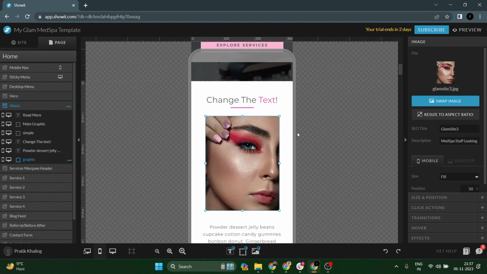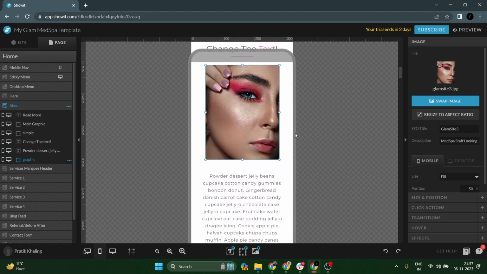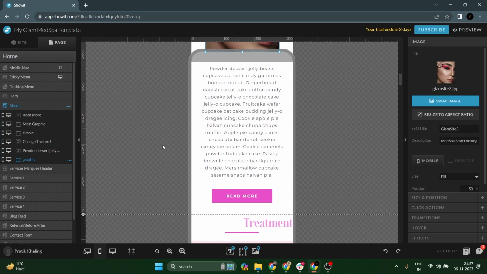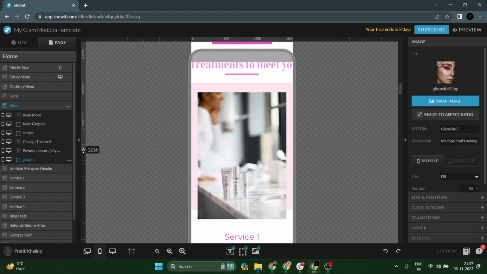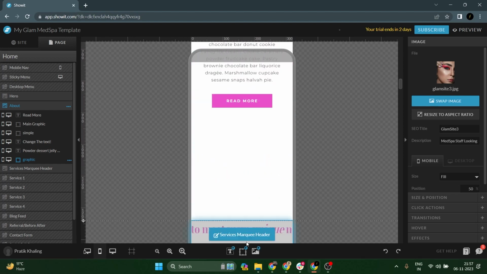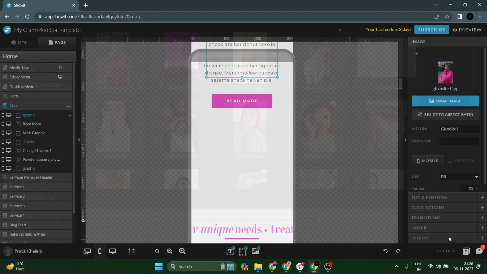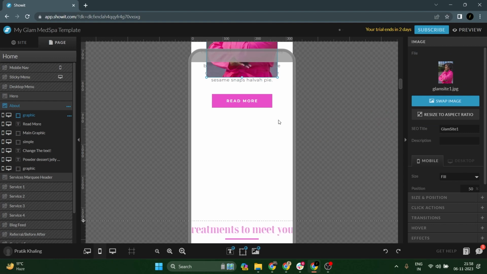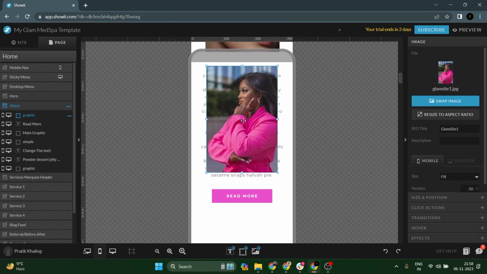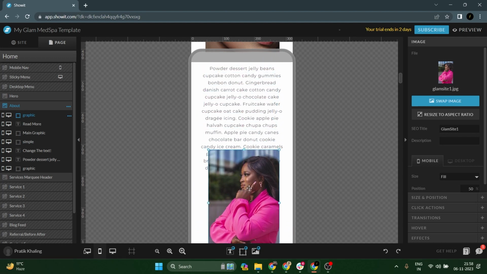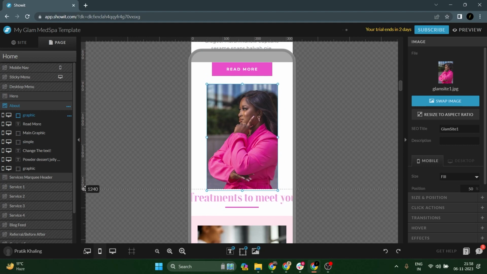Now, placing an image on mobile is also pretty straightforward. If you want to place an image, for example, on this canvas, you can increase the height of the canvas first like this. Go over to the picture icon right here on the bottom of your ShowIt builder. Click on it, select an image, and then you can add it to the page. Now, please note that whenever you add an image, it is always added to the center of the canvas positionally. So you'll need to drag it down and place your image like this and make changes to the height of the canvas accordingly.